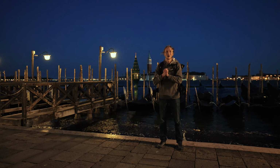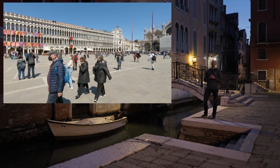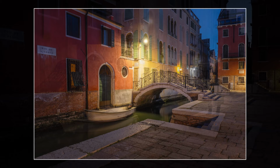Hopefully I find something. Okay, tip number 2 is to get up early and take your photos in the morning, because in a crowded city like Venice, for example, that's the only time where you really have places like this nearly for yourself and can take photos without any people. So don't sleep in, get up early and take your photos then. Also, use the time afterwards, after sunrise, to do some additional scouting, like I said, because then it's much less crowded. You can move around much quicker and it's also a much more pleasant experience. So that's tip number 2.